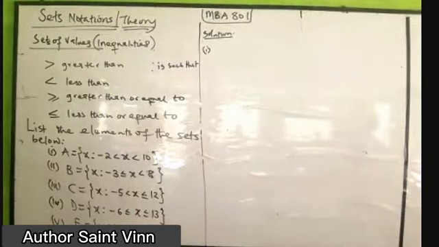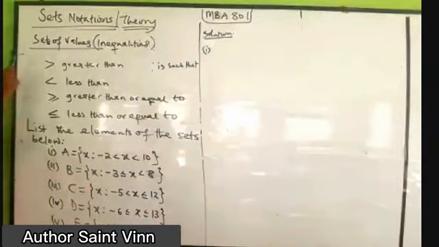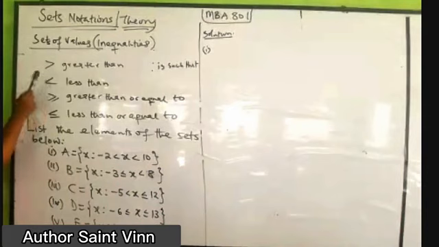The opposite, you turn the inequality in the opposite direction. Less than will turn to greater than. Less than or equal to will turn to greater than or equal to. That means inequality can change from first to second or second to first. It can change from third to fourth or fourth to third. It can move from here and come up. That will be an error. Is that okay?